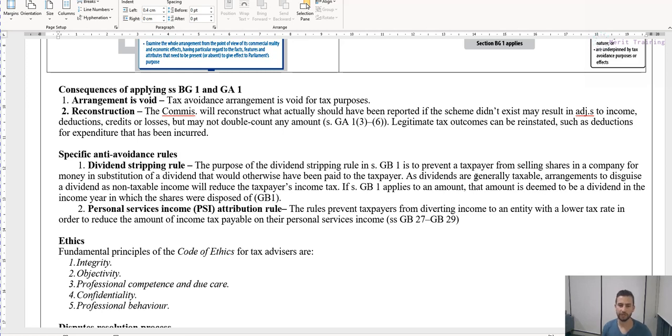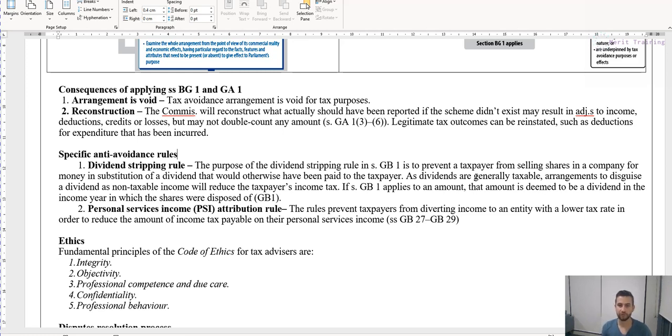So this is a problem kind of unique to New Zealand purely because they don't have capital gains tax. What happens in this situation is that because dividends are income, whereas a capital gain is not, a shareholder in New Zealand is incentivized to maximize the capital gain and minimize the taxable income. So they want to prevent dividends in New Zealand, because it means there's more cash in the business, and it means the business will sell for more. And if the business sells for more, higher capital gain. So they basically shifted income to capital gains, and they will minimize their tax payable.